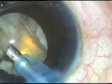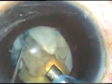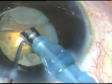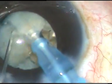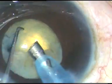Now, the rest of the nuclear mass has been cracked by several chops, but still the posterior plate is leathery and the fragments are not free. So what I am doing is, I am just trimming the periphery like this — trim the peripheral part of this mass and keep the central plate intact. This is another portion; trim this peripheral part. Now I rotate it and trim this portion. Let the central plate remain. And now, this is the central plate joining the fragments.